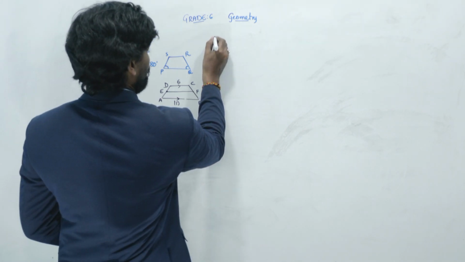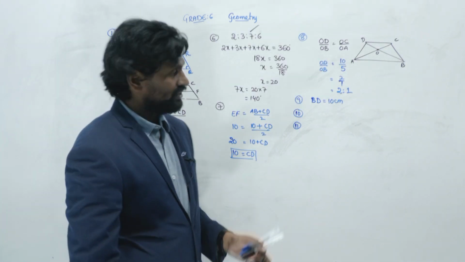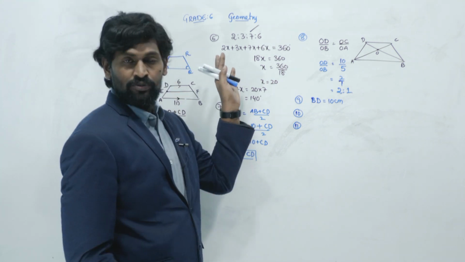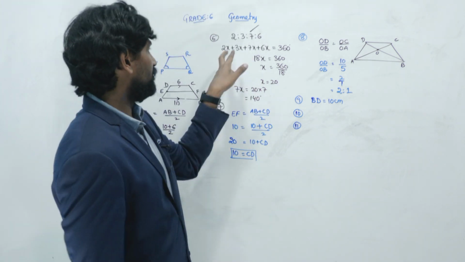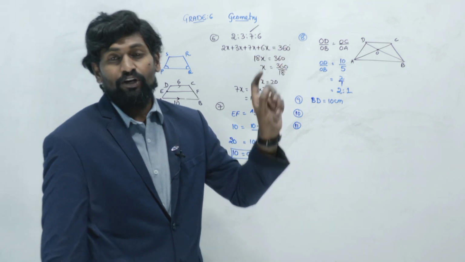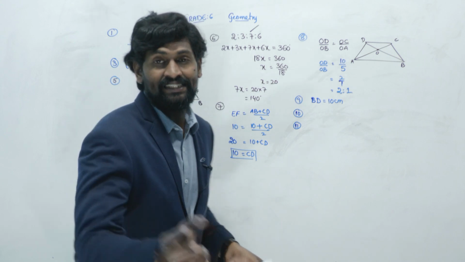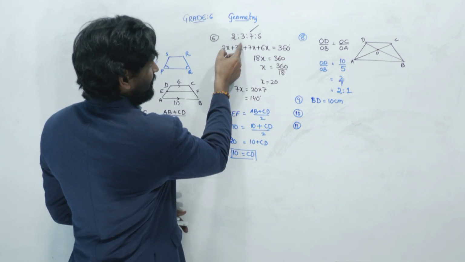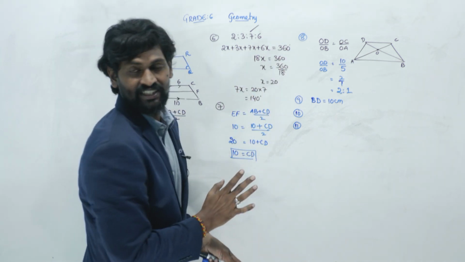Sixth question. Okay. Let us see the sixth question, children. So sorry for the interruption in between the problem. So actually the sixth problem is given that the angles are in the ratio 2:3:7:6. We need to find the larger angle. According to the quadrilateral property, sum of all angles is 360 degrees. Okay? So the angles are 2x, 3x, 7x and 6x. I am adding all of them. We will get the answer 360.